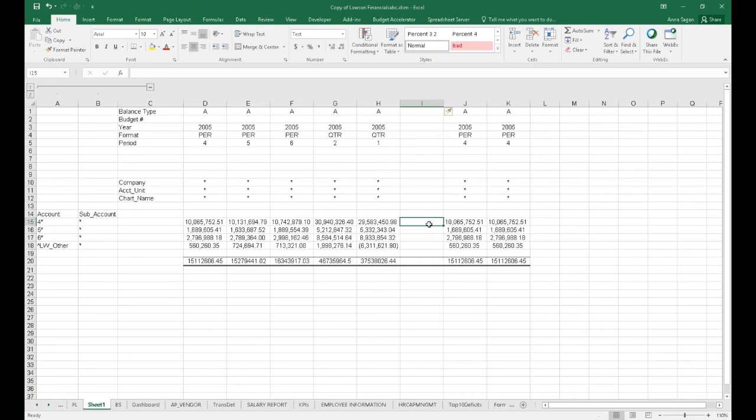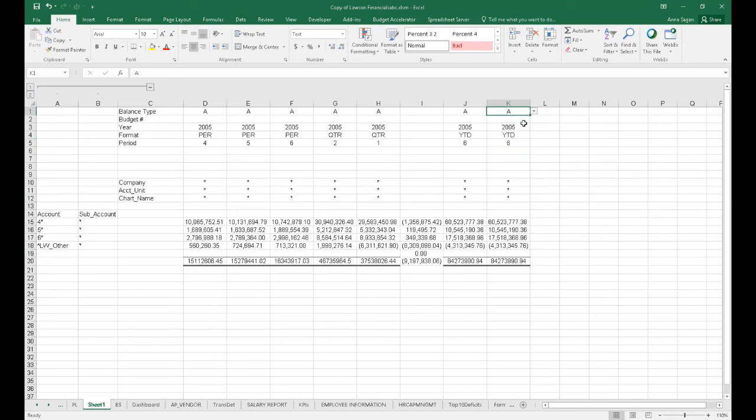I can insert rows or columns. It's not going to mess anything up. To throw a variance in here. Now I'm feeding all this with live data. For those of you that have budget data in Lawson, I could come in here and throw a year-to-date, period 6.